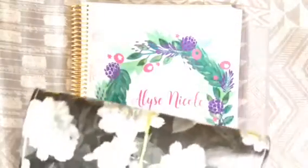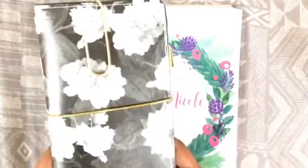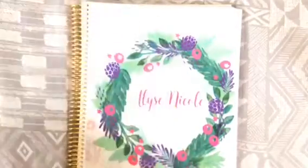And on the front of this notebook it says keep life simple, and I really need to follow that, because we do tend to complicate things way more than they should be a lot of times in life. So I'm gonna remember to follow this for 2019. But that's pretty much all that I have set up for this one so far. I can't wait to actually get into it and start using it to plan out my life.